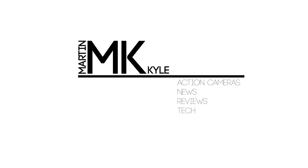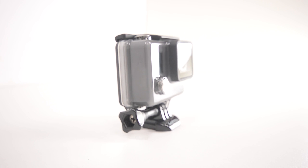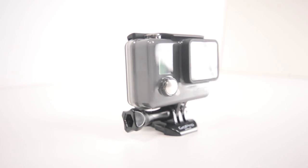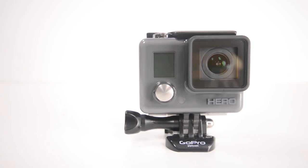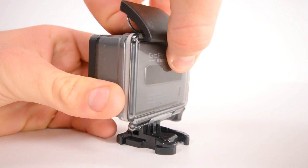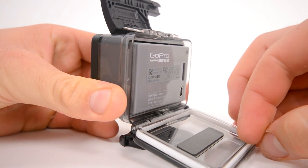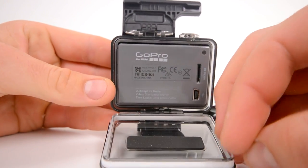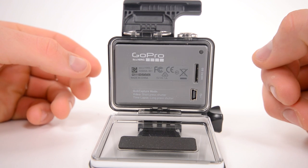In this video, we're tearing down the GoPro Hero, the new camera from GoPro, which is built directly into its case. If you want to see my full review of it and check out some of the sample video from this thing against a GoPro Hero 4, it stands up pretty well. But in this video, we're going to take it out of its case to see how they managed to build this thing into the case and sell this camera for $130.